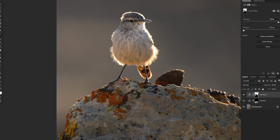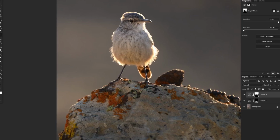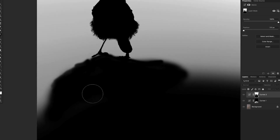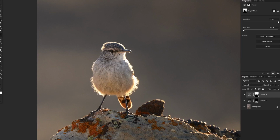Because remember when I first painted, I used just a big soft brush. You can see where, and in fact, if I go back, I'm just option clicking the mask so I can actually view it. And then I can completely paint that back in. And there we go. All right, last move on this one, I think.